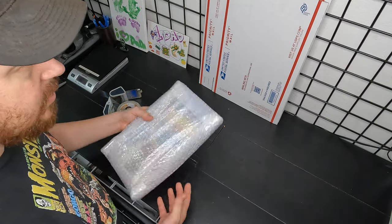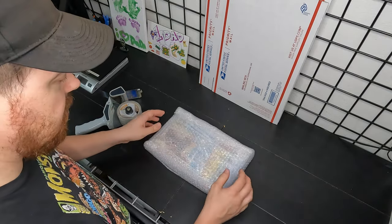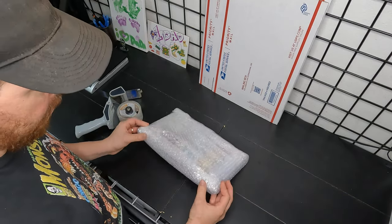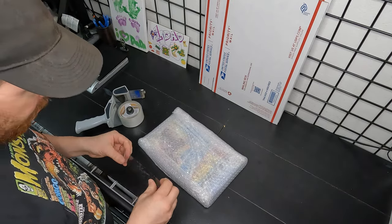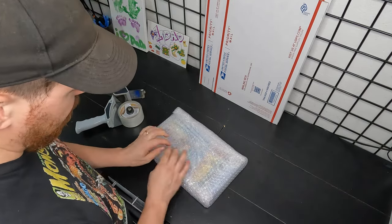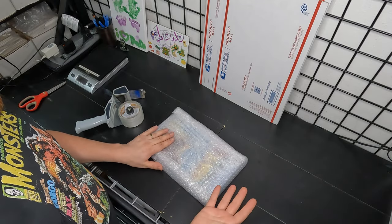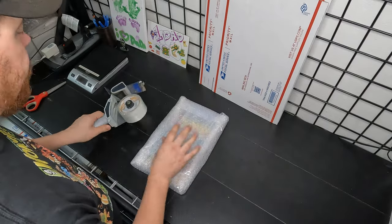I've seen people ship CGC books with pool noodles, like the styrofoam ones that you get, and they put them on the outside. It's basically what I'm doing. I'm creating that barrier on the side. I'm just using bubble wrap to do it. I ship enough of these that I have bubble wrap around. I don't want to have to go buy pool noodles every single day. This is the method I use.